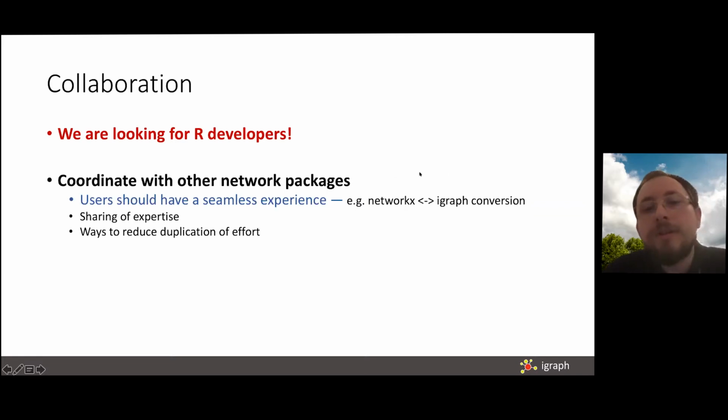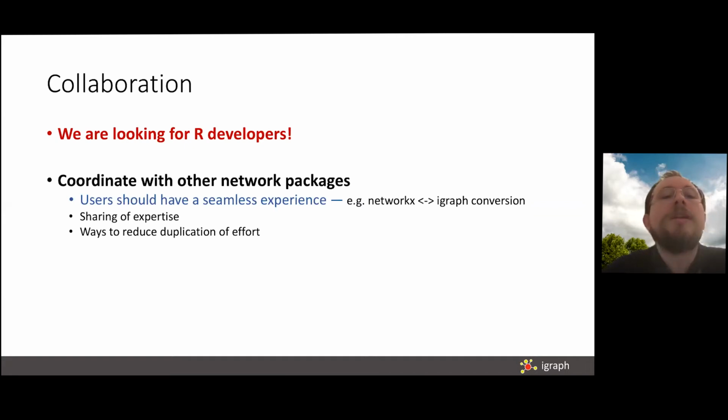And we'd like to get to know the NetworkX developers and do this in collaboration, so we know what each other is working on. It's also a good opportunity to share expertise, maybe not in the programming part, but in the method part, and how to implement various network analysis methods. I mentioned transitioning to new graph representation.